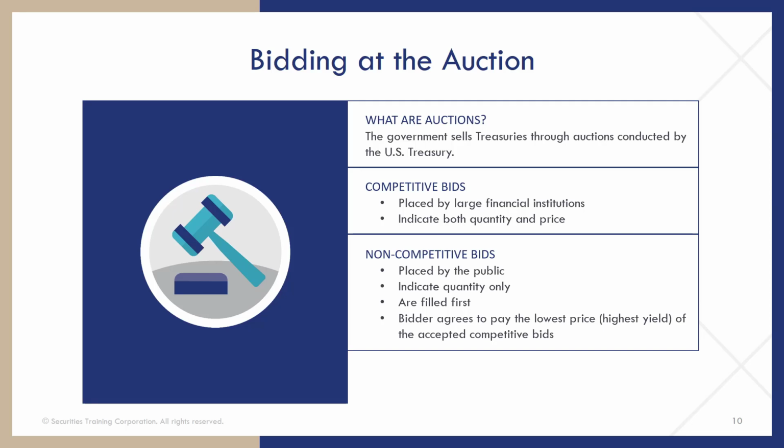But I want to say one more thing about the T-bill auctions. We said they're auctioned off weekly. A lot of times that's on Monday, sometimes it's on Tuesday. But most T-bills are auctioned off each Monday. When they're auctioned off, whether they're auctioned on Monday or Tuesday, the settlement for that new issue is on Thursday.